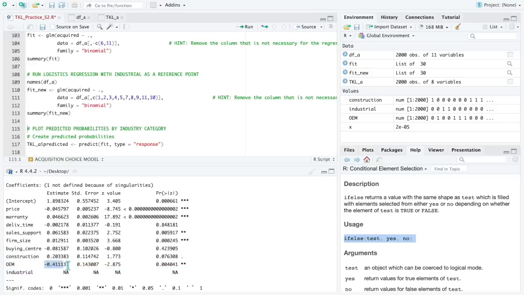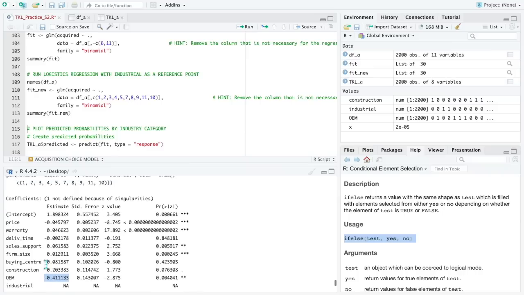All right, now how do we interpret this number? This number means that the likelihood of a customer in OEM buying products and services from TKL will be lower than the likelihood of a customer in the industrial sector buying TKL offerings.